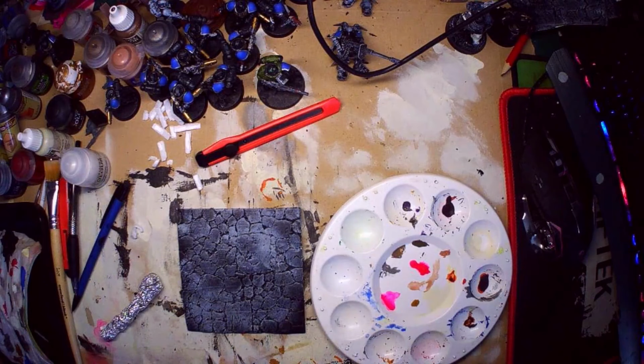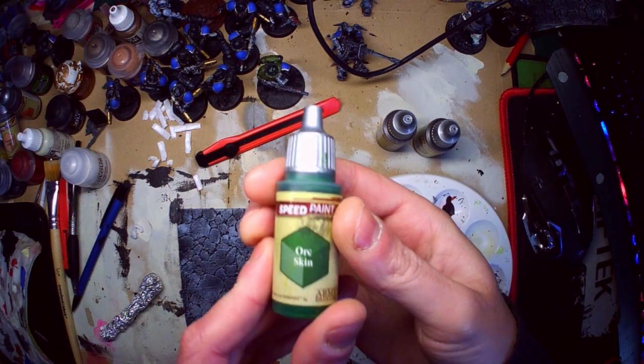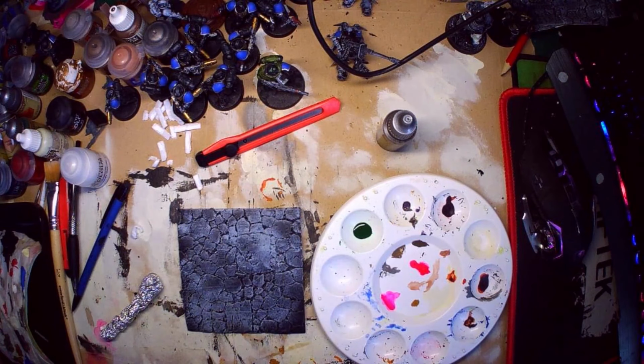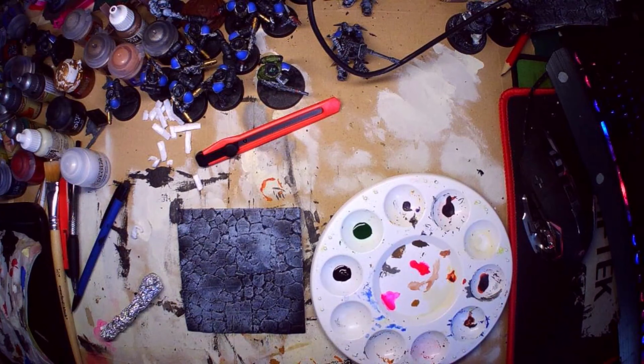realistic, shall we say. So we're going to pick a few colours out, mostly browns, greens, partly bone in this case, just for a little bit of variance. So yeah, hog skin as a green. We will be mixing these with ivory. I can't speak at the moment, but at least I can put paints in a pan, so I'll be alright, I hope. So a bit of hardened leather, some orc skin, and some pallid bolt. And then we'll start putting bits of these randomly about on the actual tile.